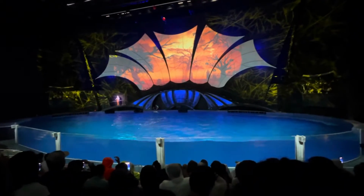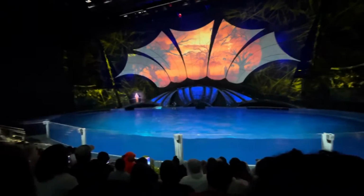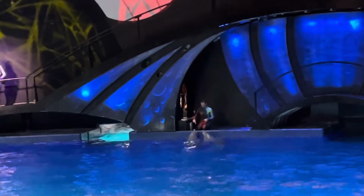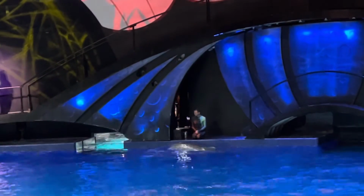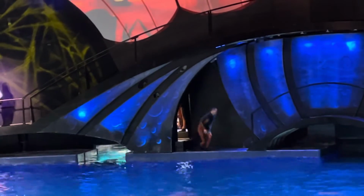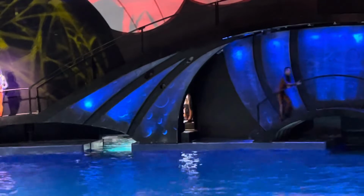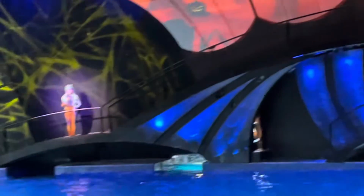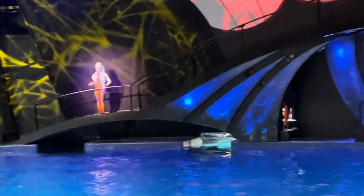As I'm sure all of you can probably imagine, one of the absolute best parts of our jobs as dolphin trainers is getting to interact with each of the dolphins that we care for on an individual level. It's actually a very important part of our job to make sure that we understand all of them on a completely individual basis. Because just like you and I, they all find different things reinforcing.